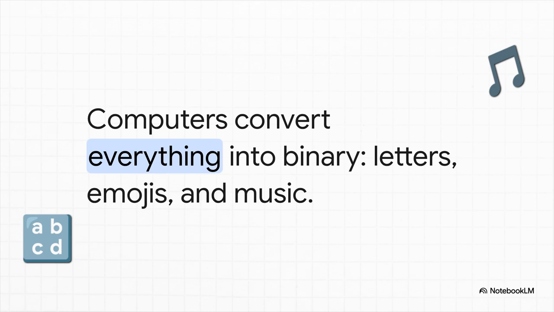But here's the thing. It's not just about crunching numbers. Computers convert literally everything into binary. Every single letter of the alphabet, like A or B, every symbol, every high-res image, every piece of streaming music, and yes, even your favorite emojis. They are all assigned a specific, unique binary code. This translation is exactly how a computer is able to store and display the text you're reading on a screen. The entire digital world inside your device is just this massive, complex combination of zeros and ones.